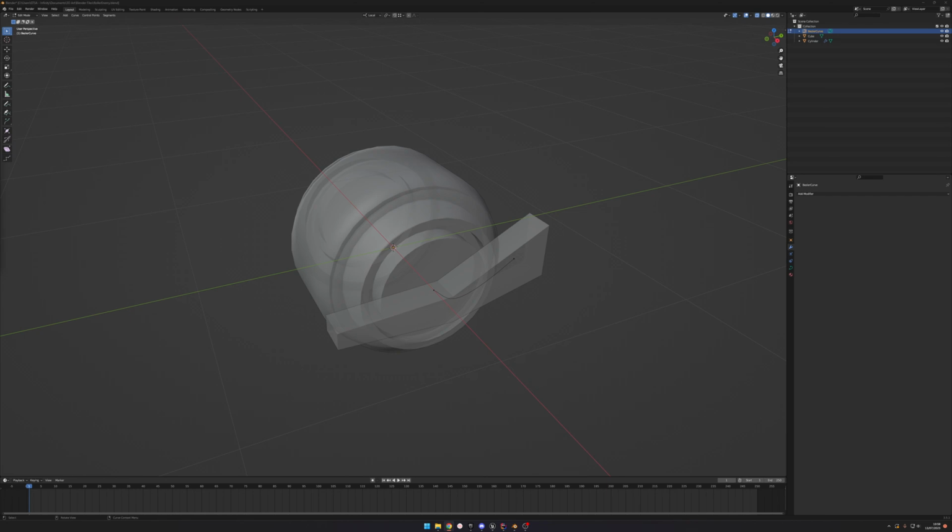Curve properties, you can use a curve to define cross section, blah blah blah. That's not what I want though. No. How do I get rid of this? That was a mistake. Blender basic sweep along curve. Here we go.